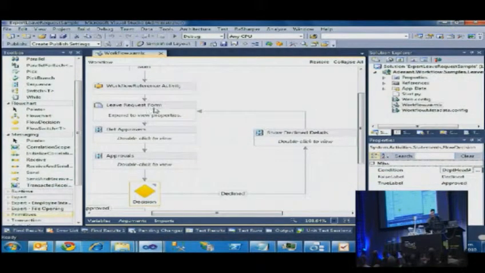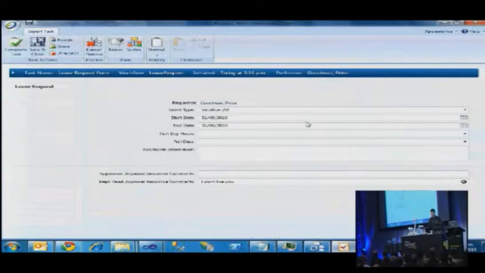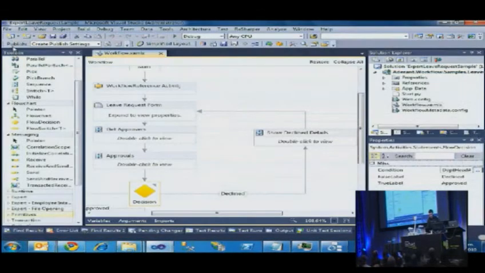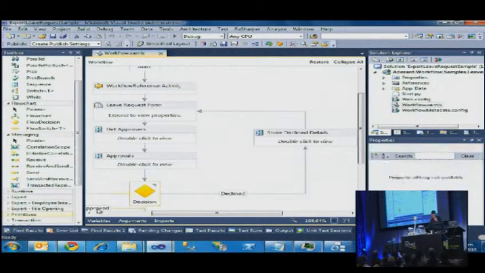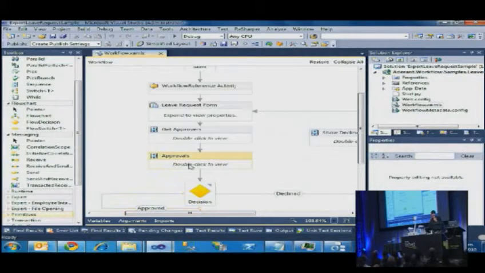We're going to go back through this process, right? So we're going to go back, all the way back up. We're going to ask for more information, saying, look, the guy obviously doesn't like you. You're going to have to fill out some more information. So go back to the requester. Additional information. Look, I don't like you either. Complete that. So now we should be on the approvals, rather. So we're going back down through the approval. We changed the process. And these guys are just going to have to sign off on this.